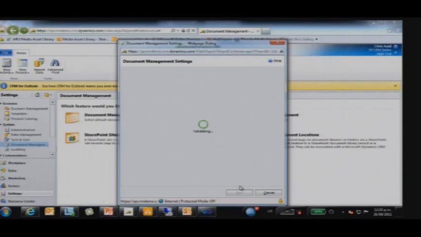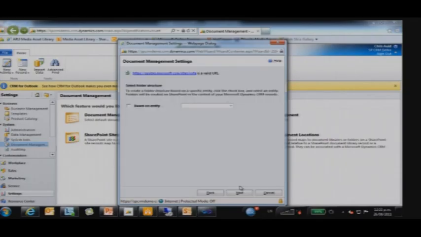So, for example, do we want to have a folder per account, and then within that, a folder per opportunity per account? So we effectively go SharePoint site, slash accounts, account name, and drill down. So we'd say, build me a hierarchy that is centered around account.